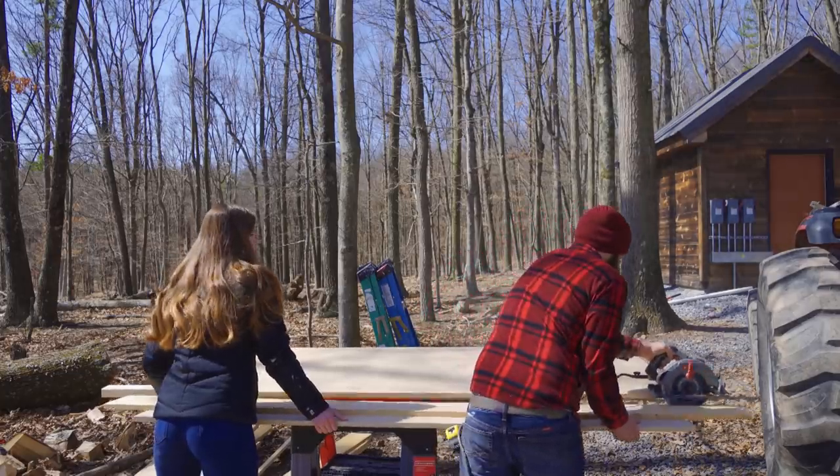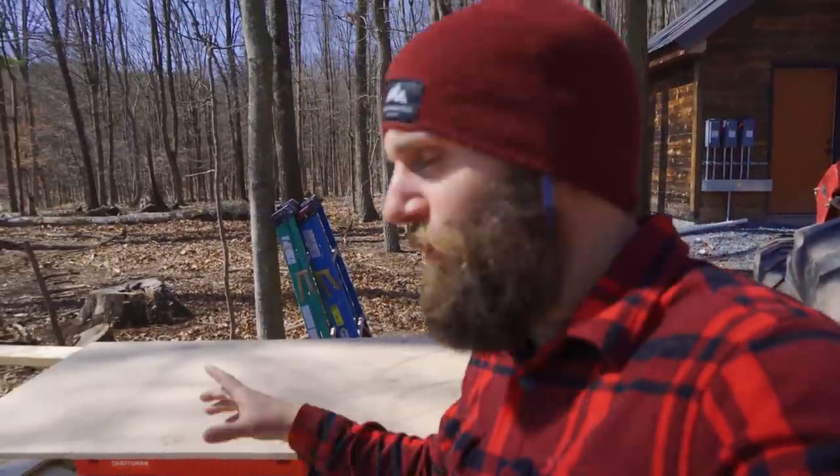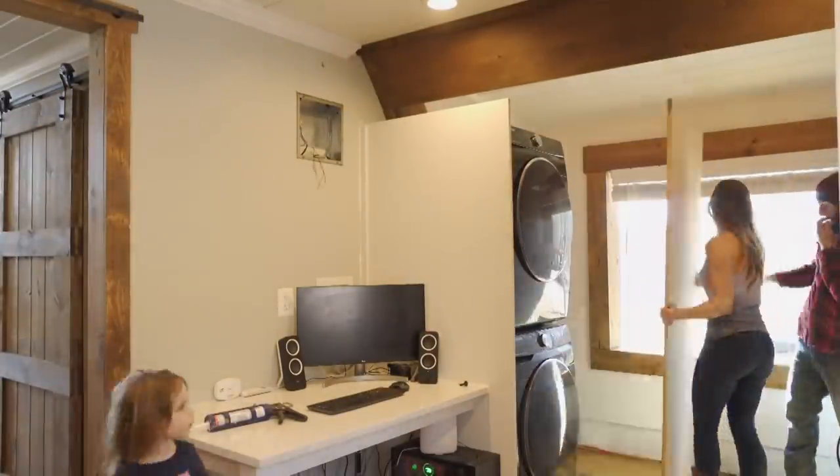So what we're doing today is getting the master bedroom slash laundry room finished up. We've got our first piece cut for the built-in that goes around the washer and dryer. That's going to slide in and we got it pretty much cut perfectly around the beam coming down. So it's going to be us putting it up there, getting a few measurements, marking and recutting it to make sure everything fits. And then we've got to make an access panel for the dryer vent. I put my screwdriver back there because it is hard piped in, to disconnect the vent just in case we do need to slide everything out in the future.